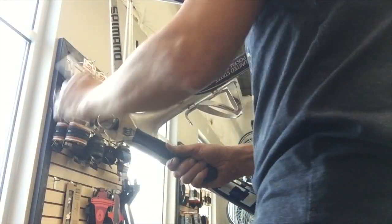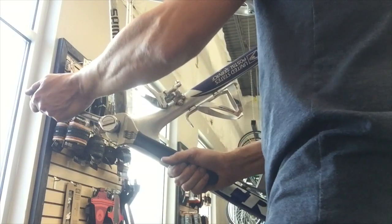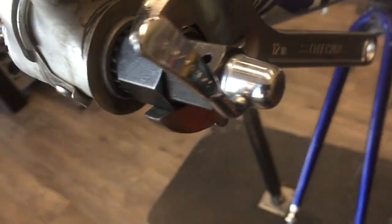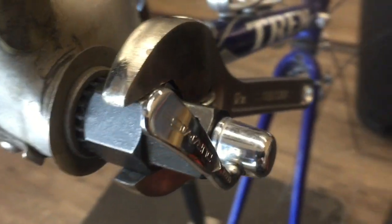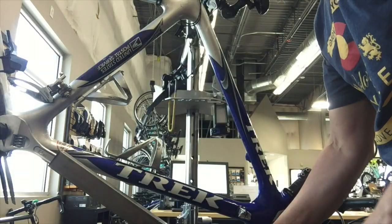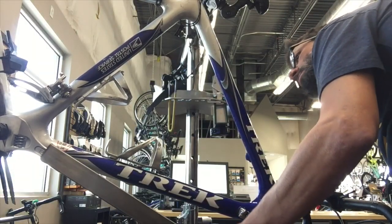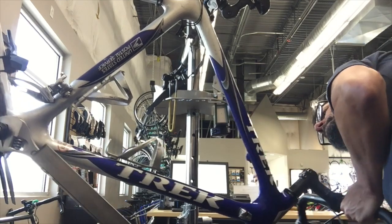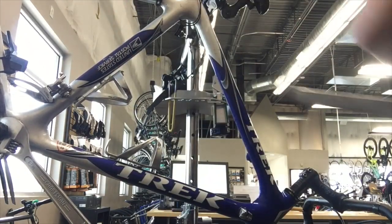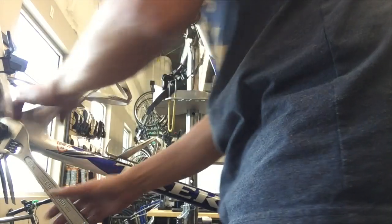This side was pretty tight. I tried a few different ways initially and it was on there pretty tight, so this is just kind of another method. I used a quick release skewer to hold the tool in. You could actually reverse this and slip a big one-inch socket over the end piece of the tool and then use a big breaker bar. I just used our big adjustable crescent wrench and then a big, probably about a three or four foot long section of square tubing and just used that to torque it and break it loose. Sometimes you need a lot of leverage to break these things loose.